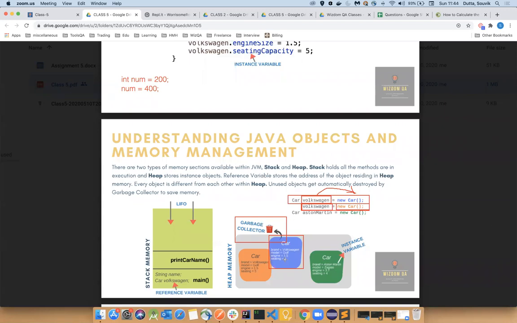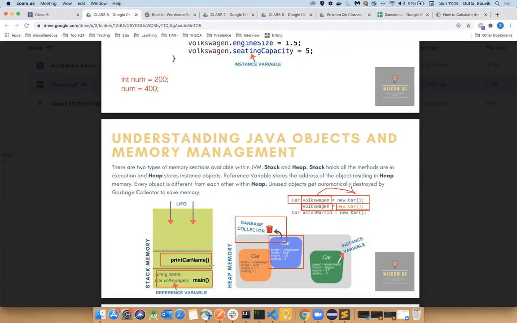Heap memory is to store instance variables or instances. Stack memory is to store the methods. Stack memory will decide in which order the methods are being called. So obviously, when a particular program runs, the first thing that runs is the main method that comes at the very bottom, the first guy. And the second guy is the print car name, and so forth. The number of methods that you have added inside the class will be taken care of accordingly. So there are two different guys altogether. Am I making sense now to you?